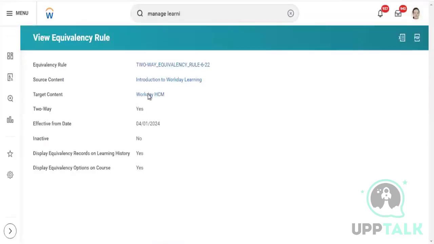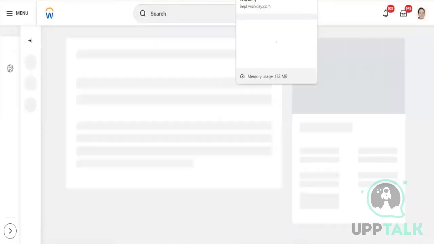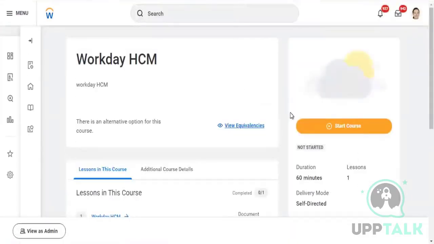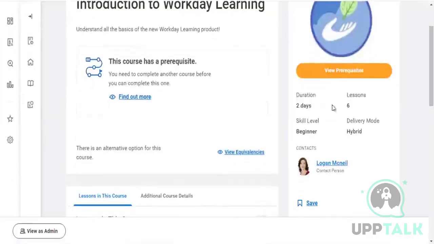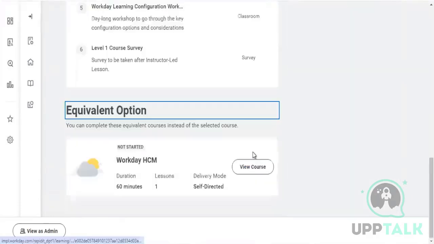This one, and then accessing this one. Let's see. So under view, you can see for each of the courses, Introduction to Workday Learning, view equivalencies.